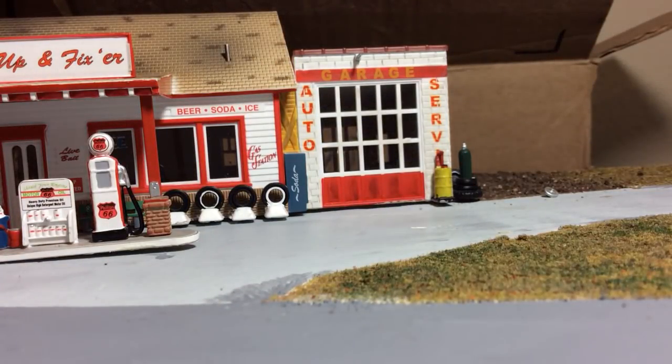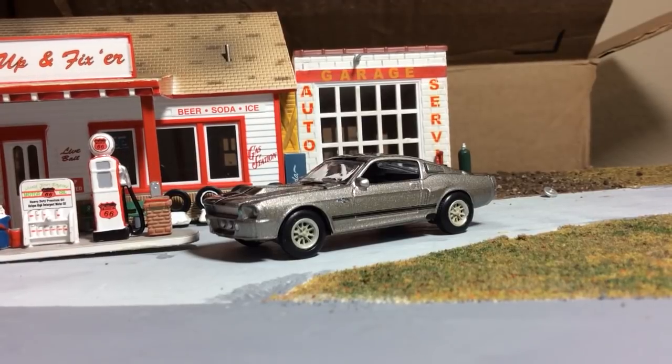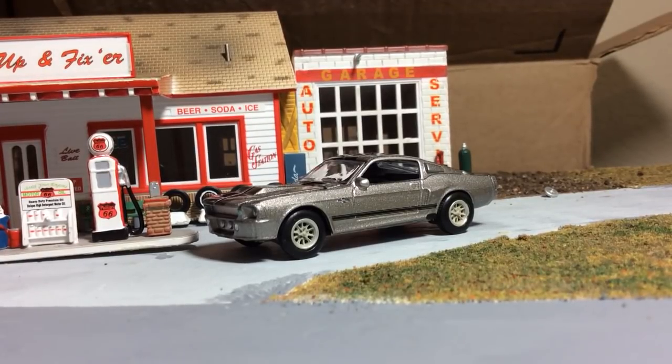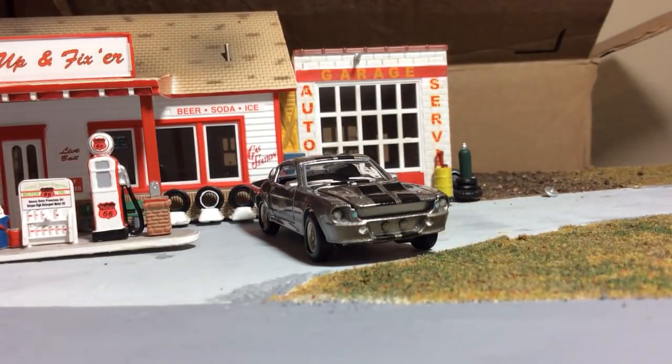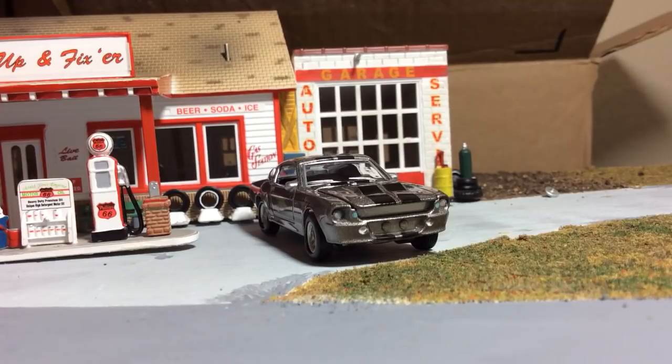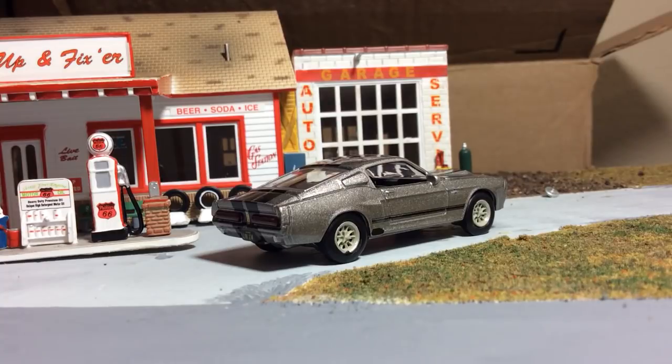But they do have another tooling that Greenlight also uses. And while I don't love this tooling, I like it a lot better than that one. I really just wish Greenlight would do their own. But this looks much better. It's still a Shelby Collectibles tooling, but you don't have the articulation of the doors. You do have it for the hood. There's that Eleanor front end. So to me, this one looks much better. Still not a big fan of it, though.